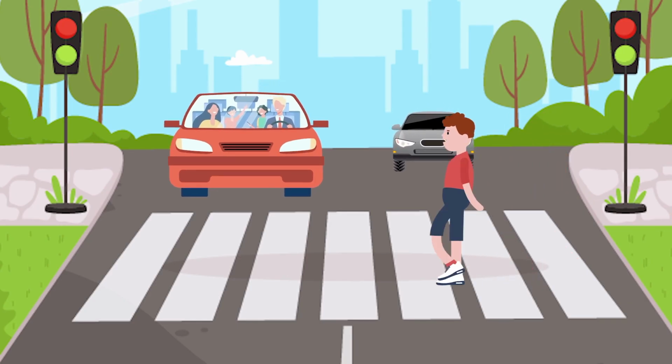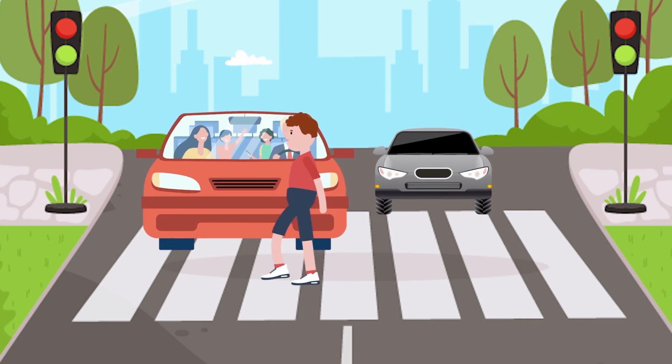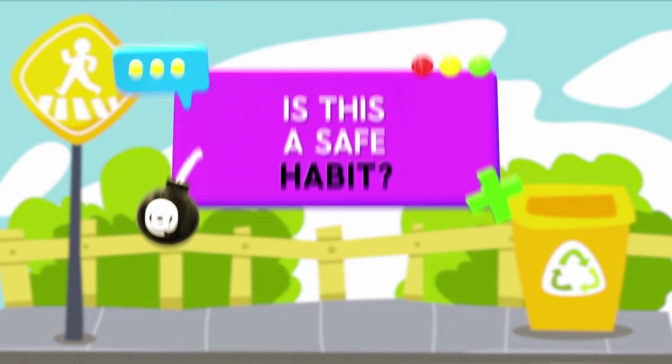Let's meet my two friends today. This is Tim and this is Tom. I shall tell you some incidents about both my friends and then you guys have to answer some simple questions. One day when the traffic light was green, I saw Tim crossing the road in a rush. Now tell me, is this a safe habit?